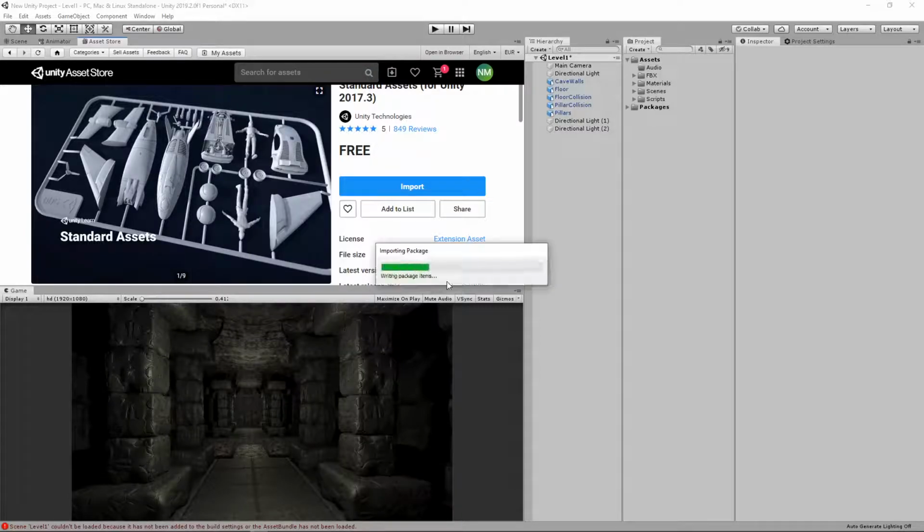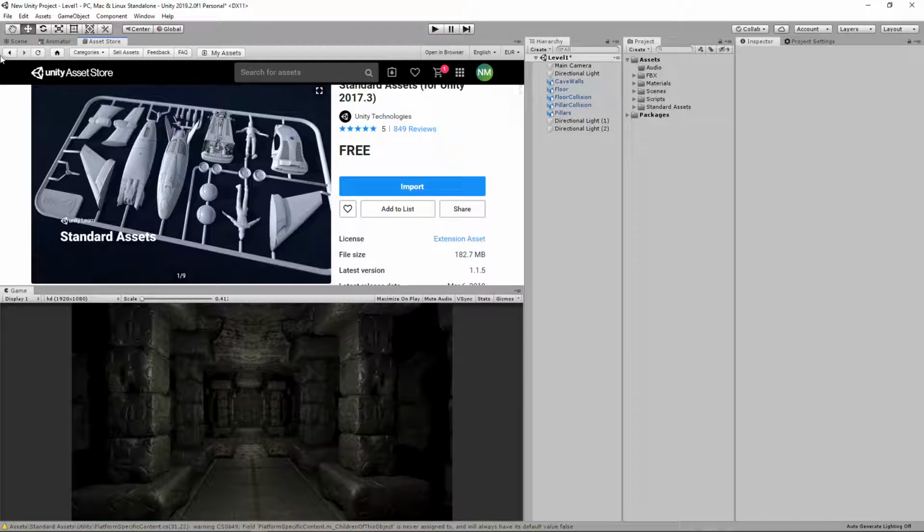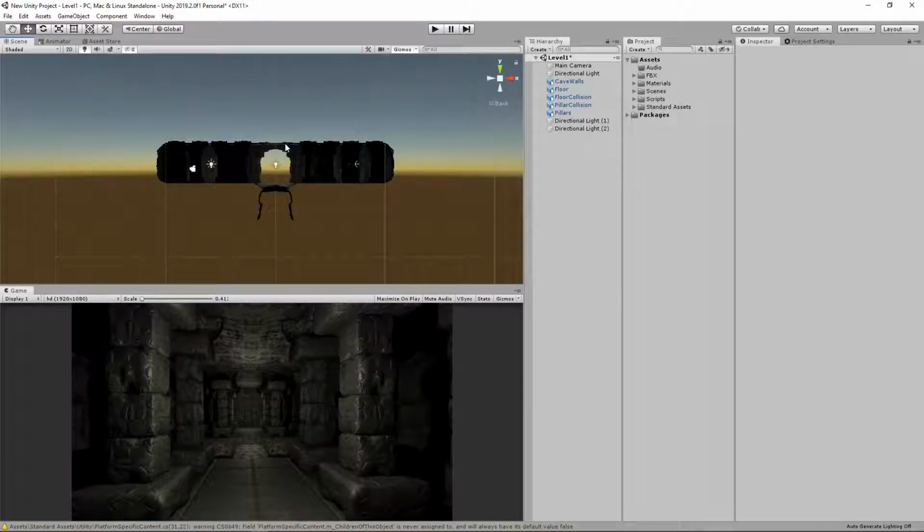So I'm going to hit import now, and it's going to import all of those different selected objects into my scene. It's going to create a folder here called standard assets, and then I can use those standard assets in the game. So we'll just give it a minute to install that. If you're not selective in what you import, it can take quite a while because it has all these things that are in this picture here, like spaceships and airplanes and cars and characters, and it's got a whole bunch of stuff to import, so it will bloat your game.